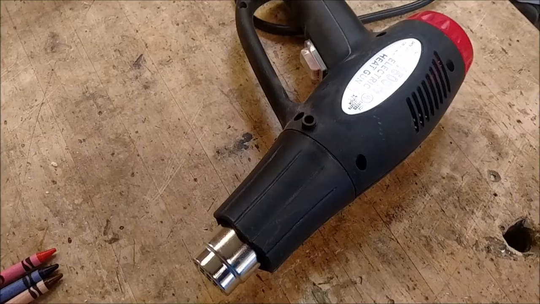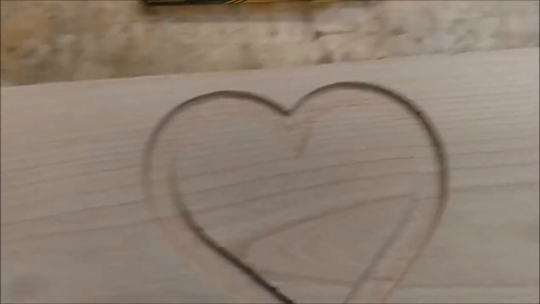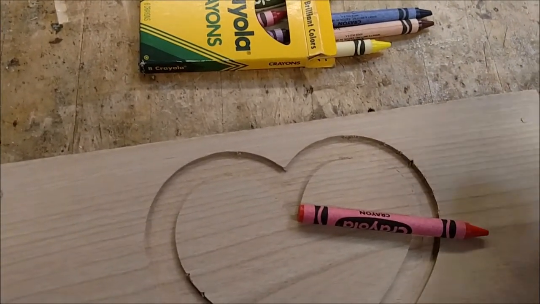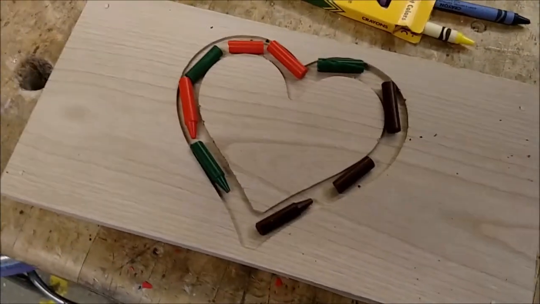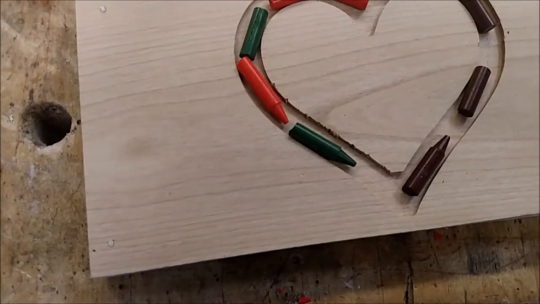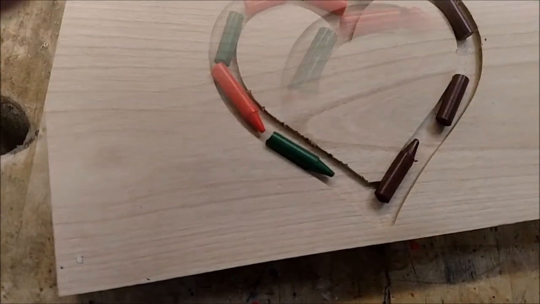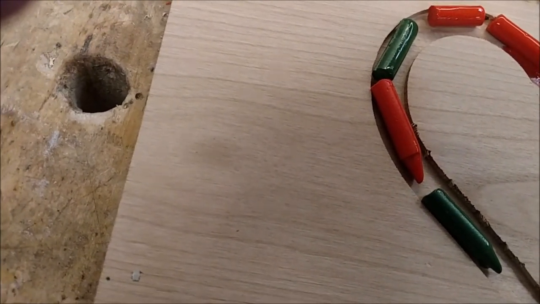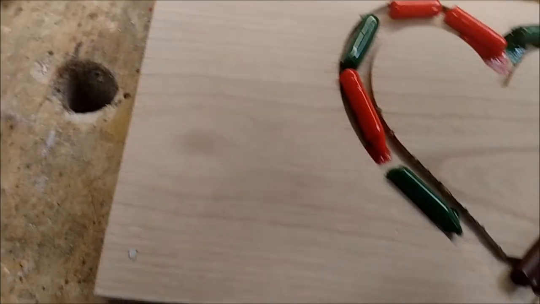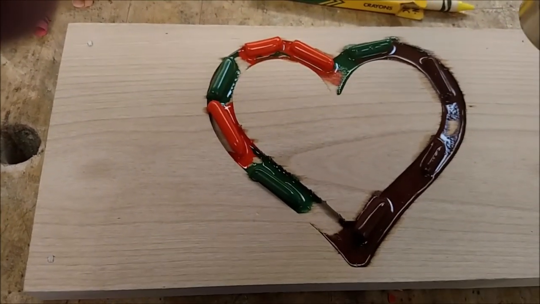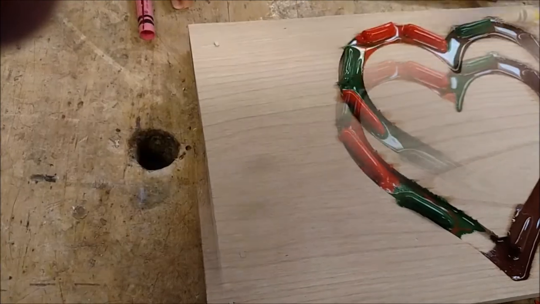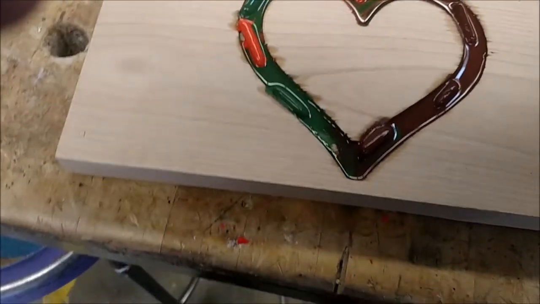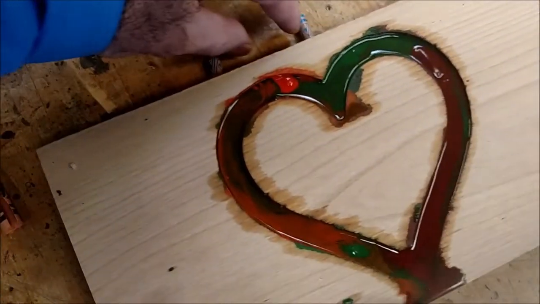This is a Harbor Freight heat gun. This thing works great, really inexpensive at Harbor Freight. My cradle of crayons right there. I'm going to cut the paper off of these with an Exacto knife. Then I'm just going to break them and put them in the groove there and hit them with the gun. So I just have some crayons dropped in there. See what happens. I don't want it to come up over the top. Well, I certainly don't want to come up over the top, so I might use a little too much. So be really careful with the heat gun. We don't start any fires.